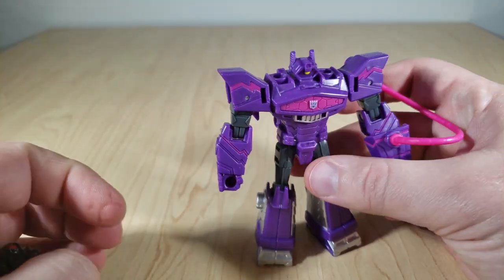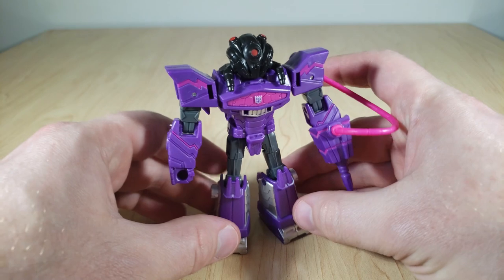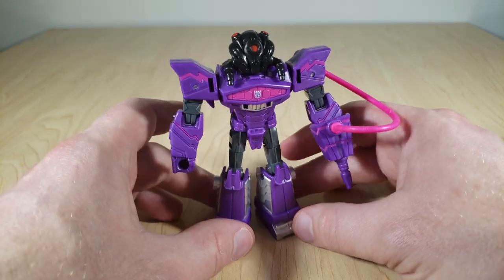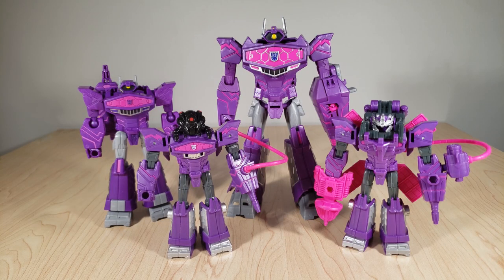He lacks head articulation, like most of the Cyberverse toys do. And here is his mind control helmet, which slides right down just like Prowl's does. It looks a little wonkier on him, because it makes his head look huge and doesn't match the color scheme, but it's still cool nonetheless. Here's a big group shot of Shockwave along with his Warrior-class, Ultra-class, and Spark Armor variations. You can see they're very samey — they recycle a lot of the engineering between them. The biggest departure is probably the Ultra-class, where he's got the whole extra arm thing going on. Shockwave has been the most consistently good toy out of the Cyberverse line — anything above a One-Step with this character has been pretty high quality, at least for the standards of Cyberverse.